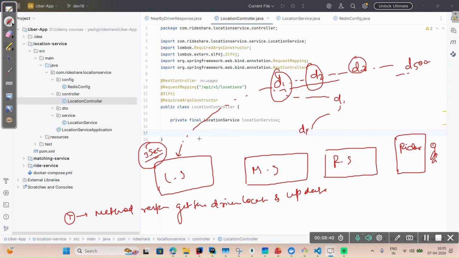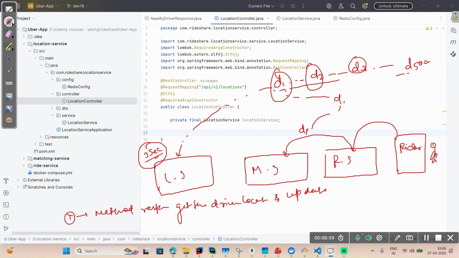Good. Second method: now the rider requests a ride. Control comes here. Now the ride service calls the matching service, the middleman, to match the proper driver.